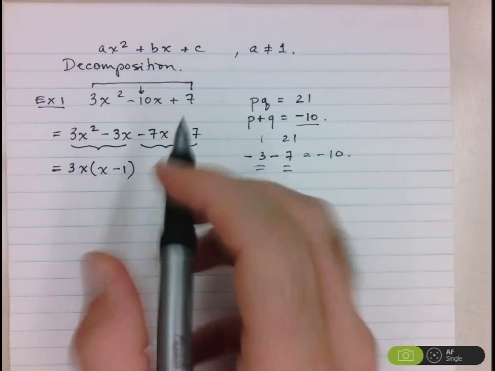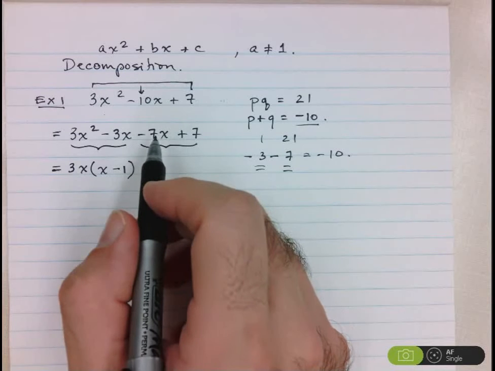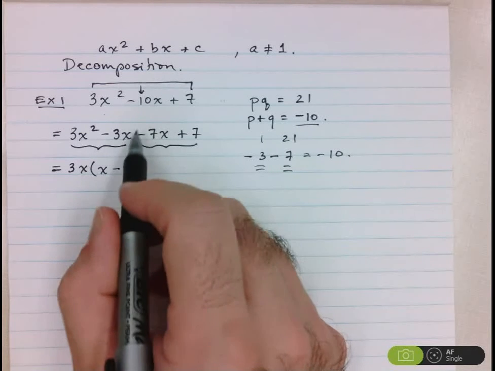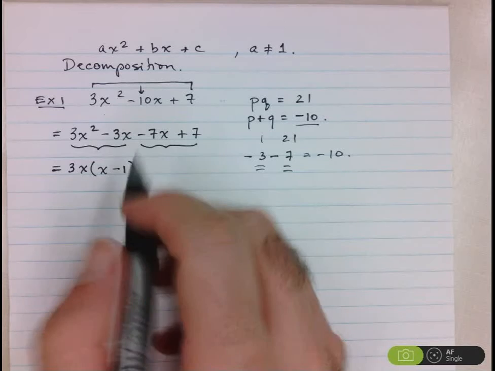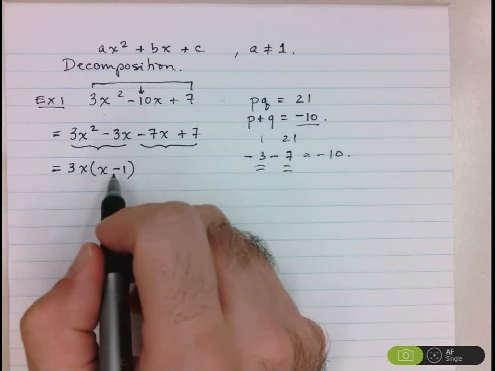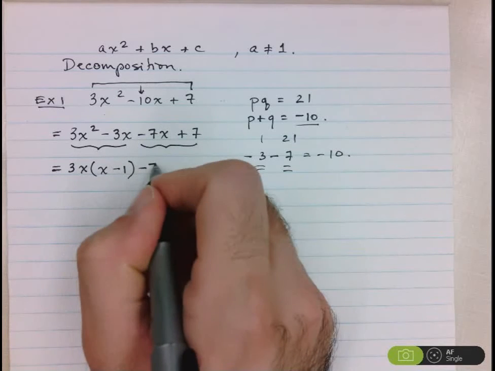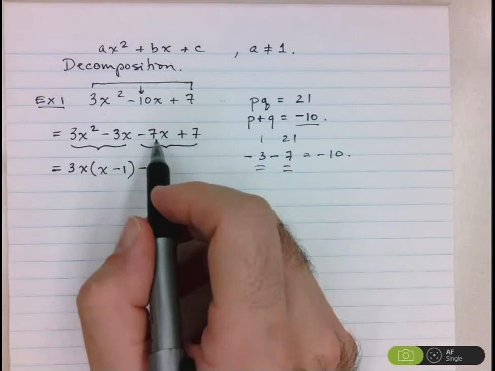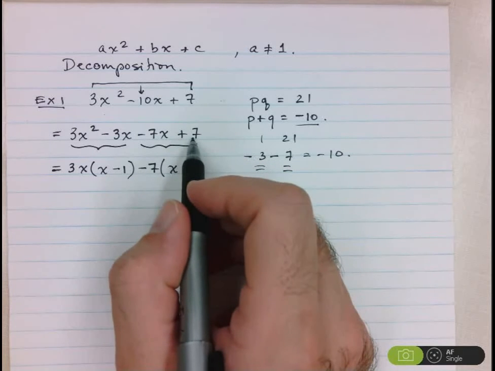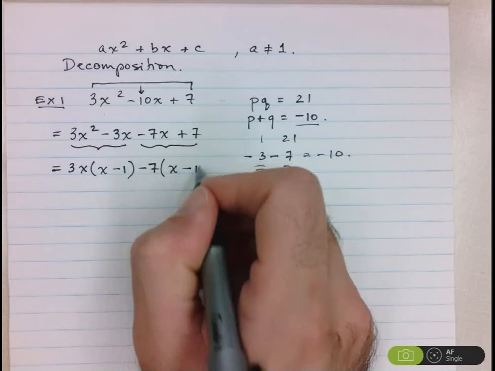Okay? Now we have to factor the last two terms. This is where I want us to remember that sometimes it's more useful to factor out the negative version of my common factor. So what I'd like to have in my bracket is x minus 1, like I have on the left-hand side. So I'm not just going to factor out a 7, I'm going to factor out a -7. And what are we left with here when I take out the -7? Well, I'm just left with x. And here, when I take out the factor of -7, well, 7 divided by -7 is -1.